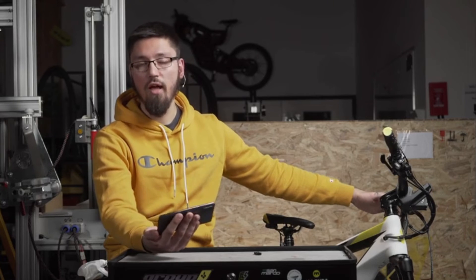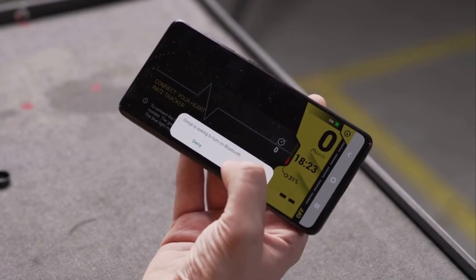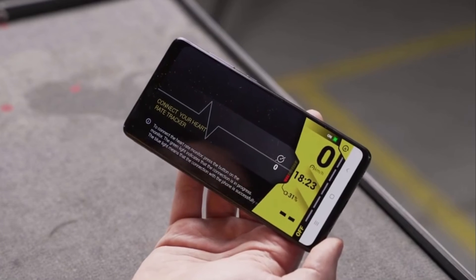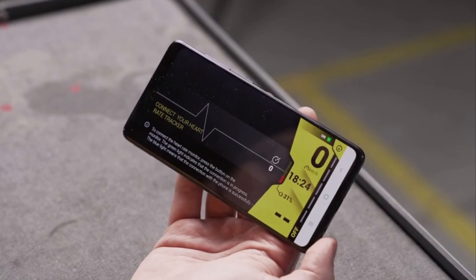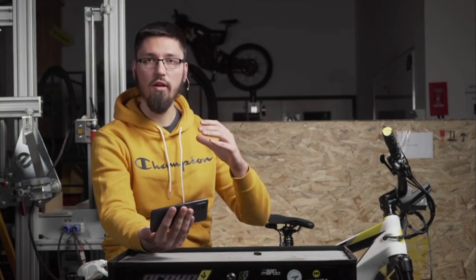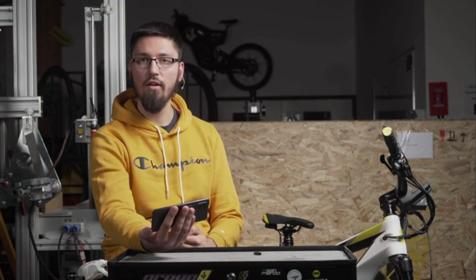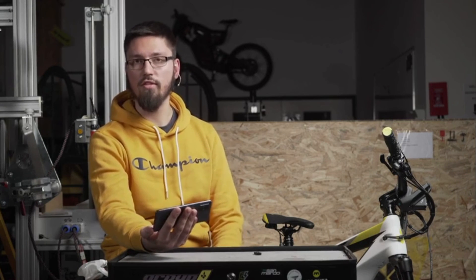It saves automatically to your phone and you can see it there. The last feature we have is fitness mode, and it will ask you to use Bluetooth — just press allow. This mode is connected to the HR monitor which you were given when you bought the bike. You can adjust your heart rate range, for example from 100 to 130 BPM. While you're in that range, the bike will give you some level of assistance. When your heart rate is above that range, it will increase the assistance so your heart rate slows and gets back to the desired range. When your heart rate goes down, it will lower the assistance so you can try harder and increase your heart rate back to that desired range.